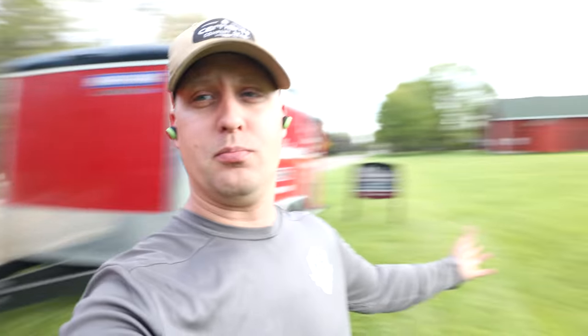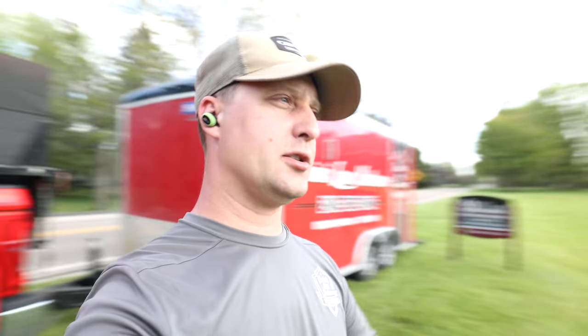Anyway, mowing the property, 3.5 acres. By the way, a lot of you guys were asking on the last couple videos, how long does it take to mow this property? It took exactly 2 hours with the 54-inch mower. Popping around, right? It's definitely a bumpy property. Definitely wouldn't do this with a stander every week. So 2 hours with a 54-inch deck. So that's probably about an hour and a half, hour and 45, maybe with that 60-inch mower, whatever brand, right? So that's what it took, 2 hours.